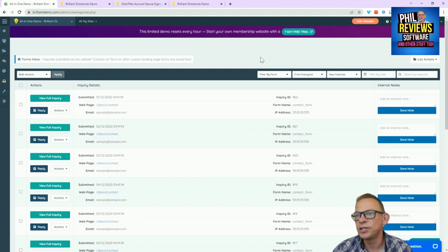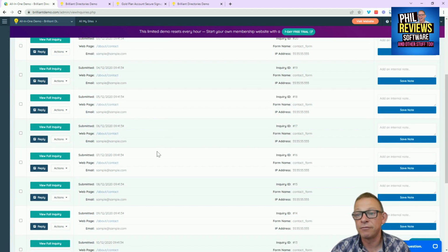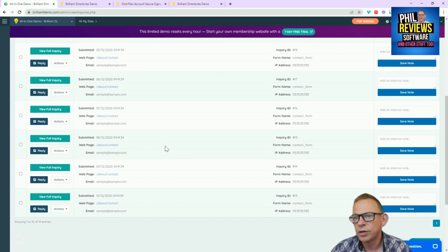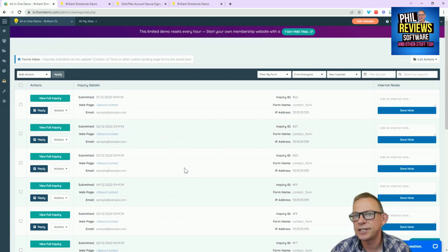Here is all the forms you can set up on the website, and then you can attach them to different web pages. It might be an inquiry form if someone's thinking of joining. It might be an inquiry form from people who are just viewing the site, who want to find out more about different businesses. So you can set up all your forms there. That's down the left. To manage your sidebar, to manage the look of the site. And then just the general settings, where you can manage the menu on your website, the sidebar, what people see down the side, and also manage your forms. And then general settings is the design settings, the color of your website. And that's more or less it.